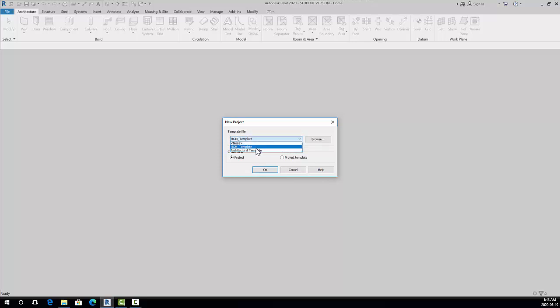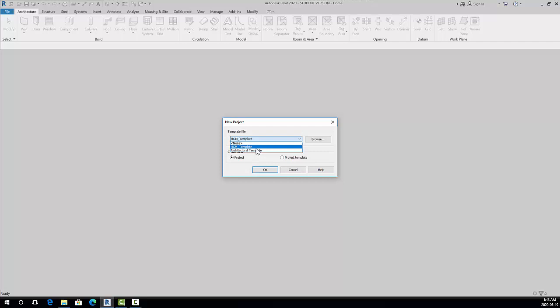My list consists only of those two templates that I set up in my options. So if my company had 5 different templates they used on a regular basis, I could list all 5 of them in the file options for Revit. That would make selecting and starting my projects with specific templates a lot easier.